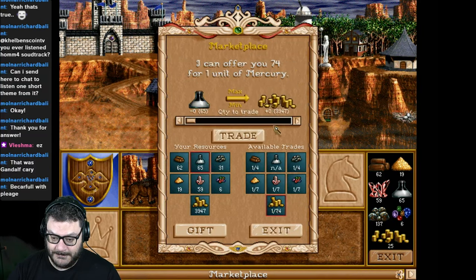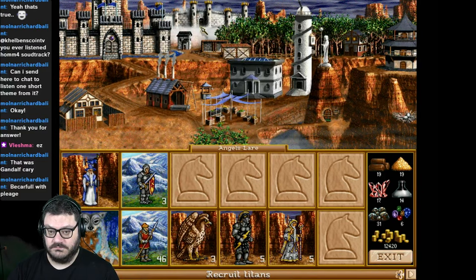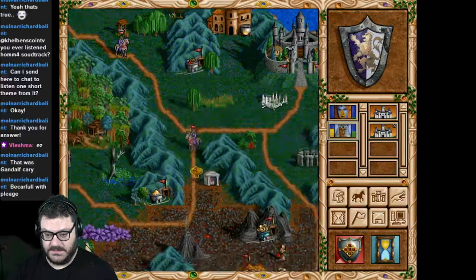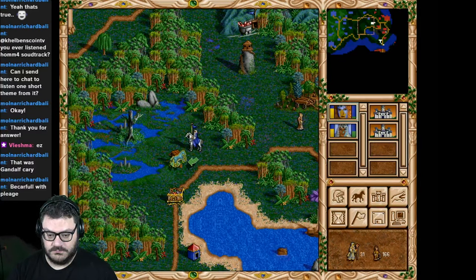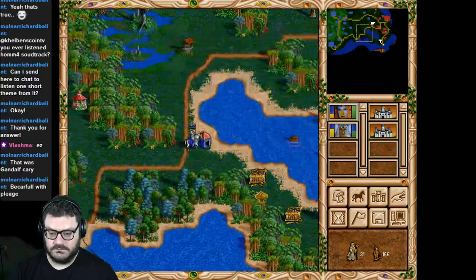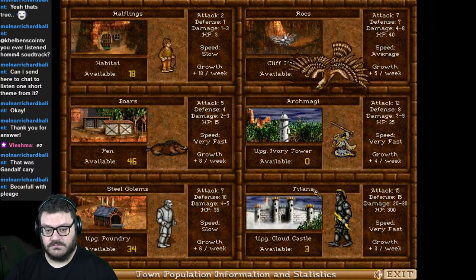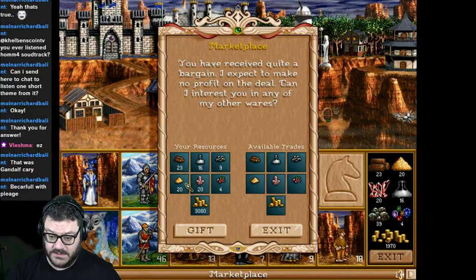A lot of ore and mercury. There's a well right next to me. Actually, one more day. Drink from the well has restored your spell points to maximum. But it's a good time to learn Dragon Slayer, I guess. Okay, I'm gonna try and recruit one more Titan.